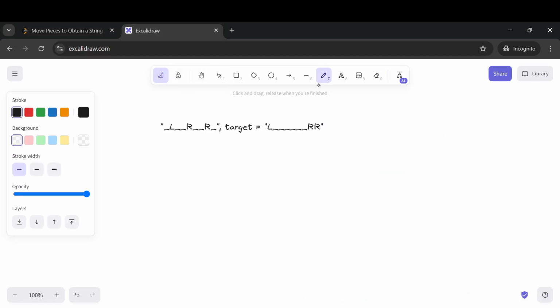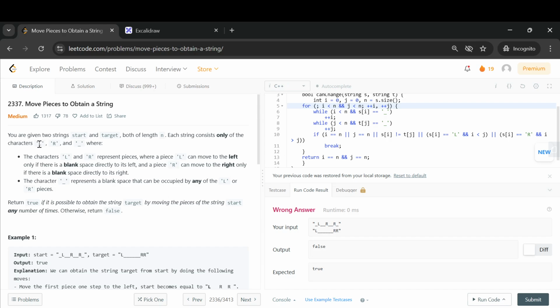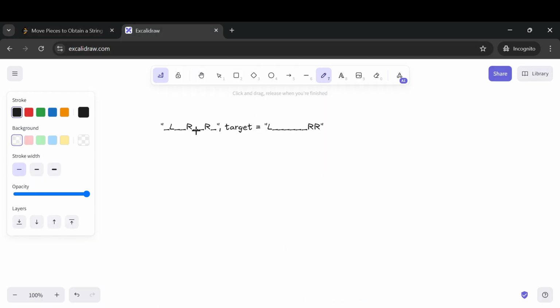The set of operations that we are allowed to do here is, first, the string can have these three values: L, R, or empty character. If you find any index that has L as a value, and if you find a left neighbor that is empty, then you will be able to shift the value towards the left.